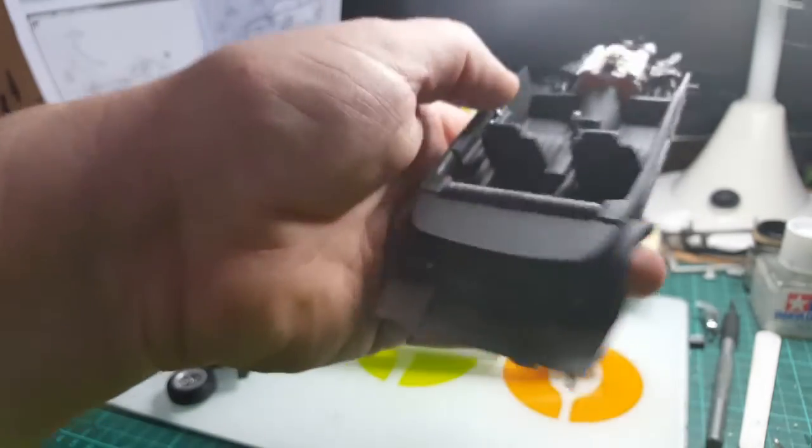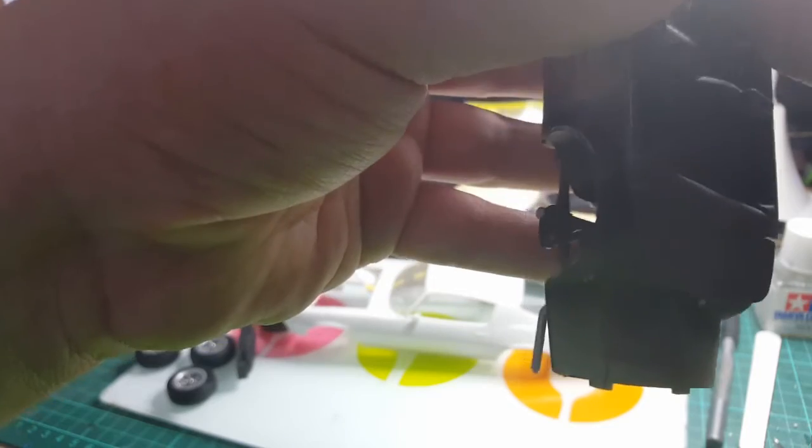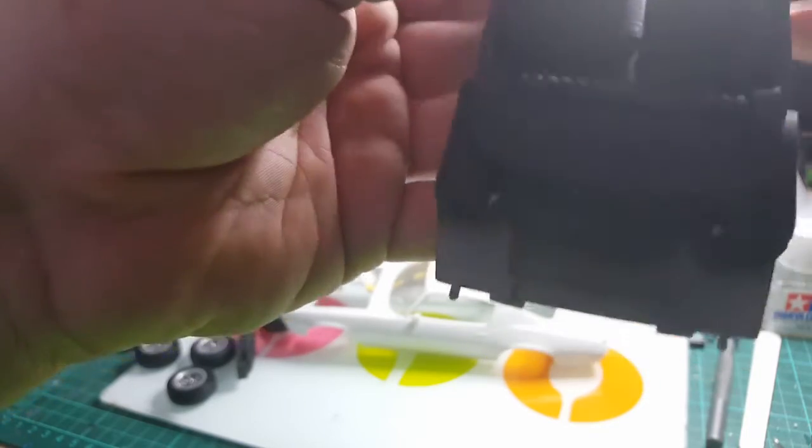I've heard about these problems already, so I was well prepared for it. I'm doing it before I get any paint on the body and ruin all that. But yeah, it's going alright, this one.